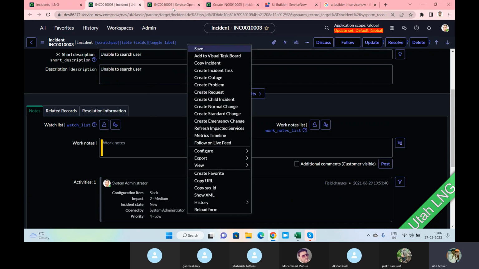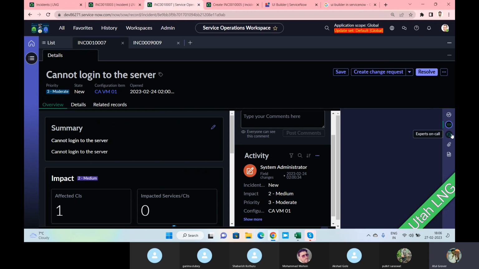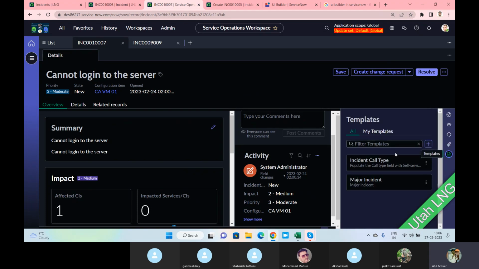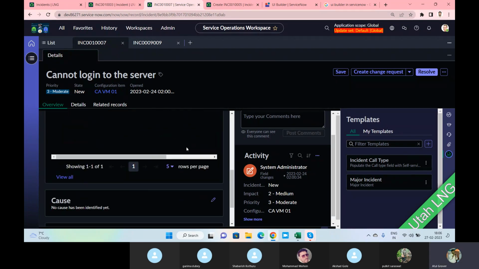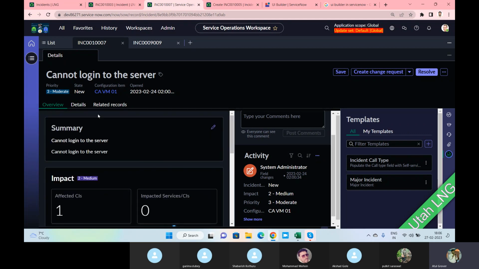But here in the workspace, ServiceNow reduced the options a little bit. It is giving only 2-3 options. You can create a change request, outage, problem request. These sidebars are there. Agent assist, you want to call someone, you want to attach something, you want to check for the knowledge article templates. You can do it here as well. For me personally, it is good, but it is very messy. A lot of things on a simple page. A lot of clicks we have to do.